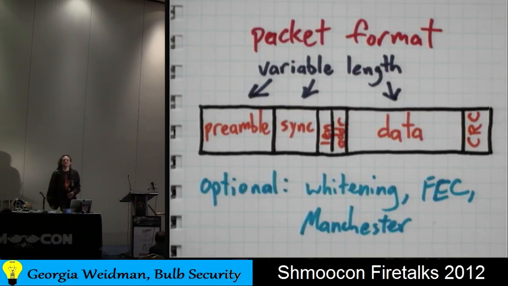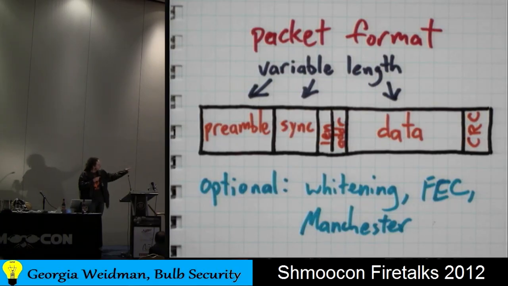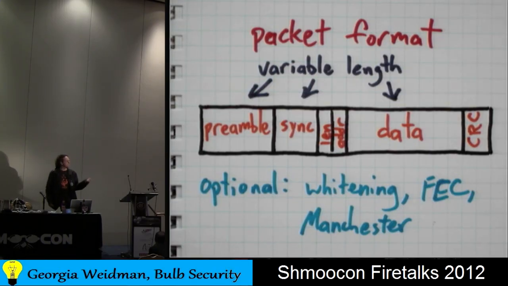So let's get to how it works. This is a slide stolen from a lecture, but it was my own lecture, so that's okay. This slide depicts in marker what a packet looks like. It begins with the preamble, that's the zeros. Then there's the sync field, also called a start frame delimiter. The preamble exists to set up the radio tuning so that it knows how fast each bit will be. And the sync field exists to mark the beginning of a packet.